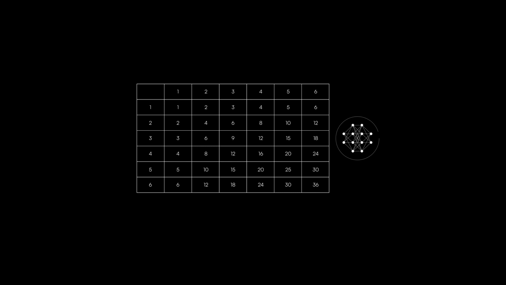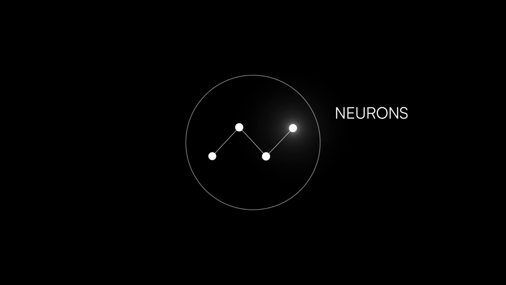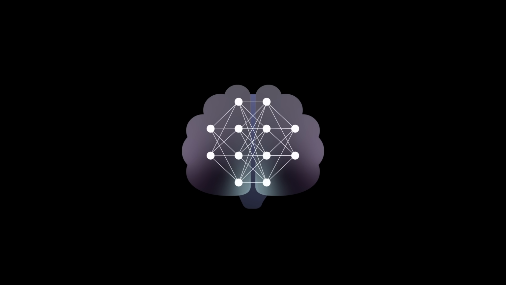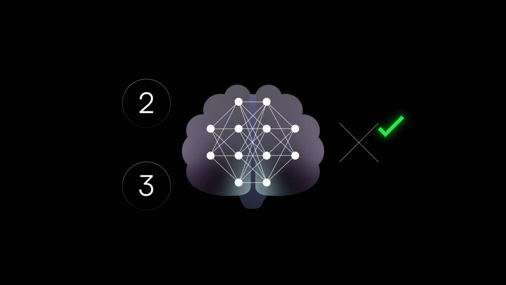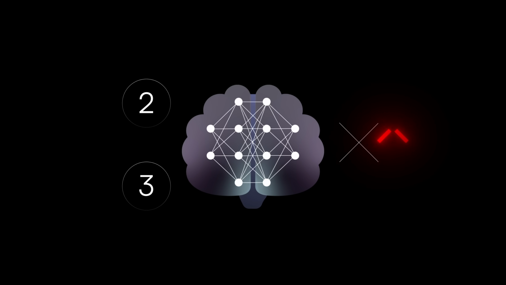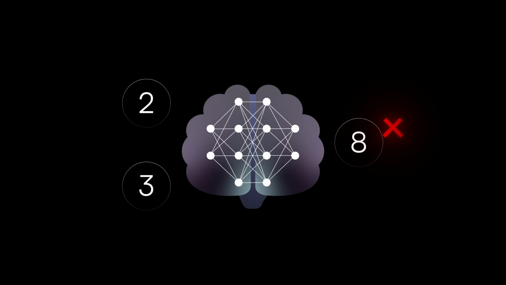We can use a neural network to do this by providing some answers in the table, then leaving the rest blank. A neural network learns by passing data through layers of elements called neurons, which try to mimic what happens in our brains. Here, we pass in 2 numbers to the neural network, and it returns another number. If it gets the answer right, it gets rewarded. Otherwise, it gets penalized. So, if we pass in 3 times 2 and the neural network returns 8, it gets a penalty. The next time, it returns a new number, say 7, and gets a smaller penalty. This continues until it gets the answer right.